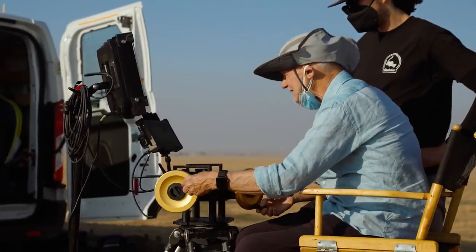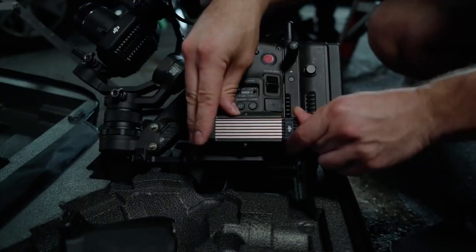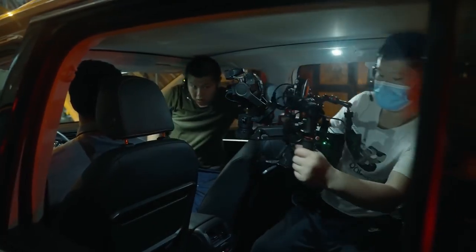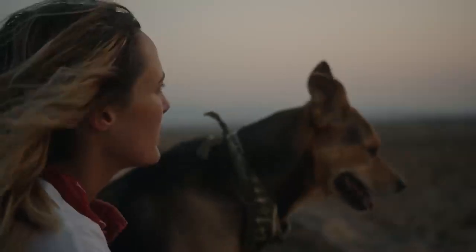I think the Ronin 4D is a groundbreaking camera. It does embrace a lot of the technology that we've put together by parts, by getting separate gimbals and so on, and cameras have gotten smaller and people are hand-holding them. But to bring it all together from one manufacturer, where you get the picture quality, you get it transmitted to you, you have full control of a very sophisticated device remotely, is amazing.